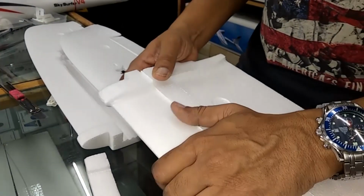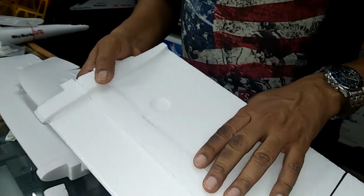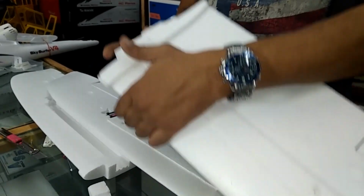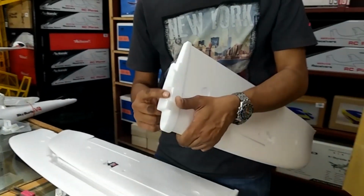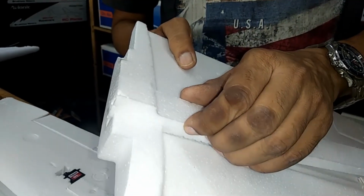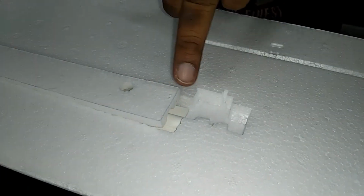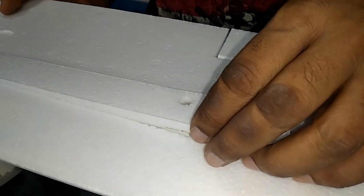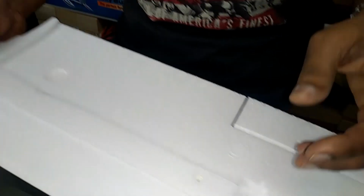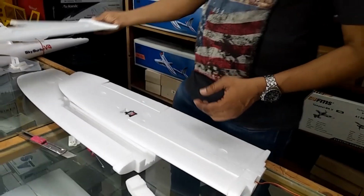Now this is how your whole foam sheet is going to be on the wing. Now this need not be flush with the wing, it has to stop here. So please don't make the mistake of installing this like this, or you will not have the servo holes, the lock holes matching. So after you have done this, I'll show it to you once with the finished wing part, so it will be easier for me to explain.